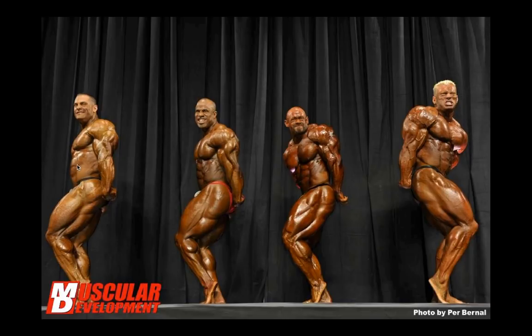In the side tricep, it's an unfortunate shot for Evan Centopani — I don't think his gut was really hanging out the entire time; I think it was just snapped at a bad moment. But I'm going to ding him for it because you should never let the gut hang out. Victor Martinez looks good — keeping it tight, flexing the abs. His triceps have always been a little high for my liking, but it does give a unique pronounced horseshoe effect. Branch looks pretty decent for what he has to work with. Wolf is just dwarfing everybody — I like Wolf the most here.